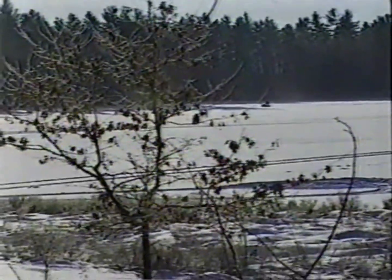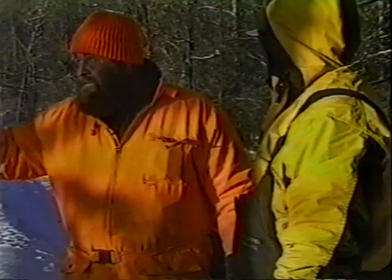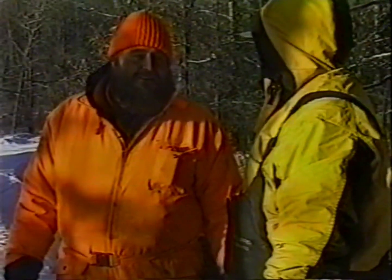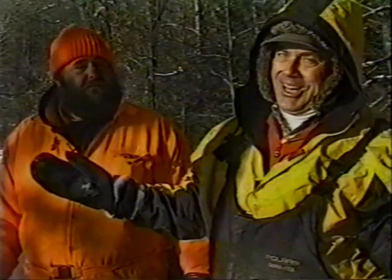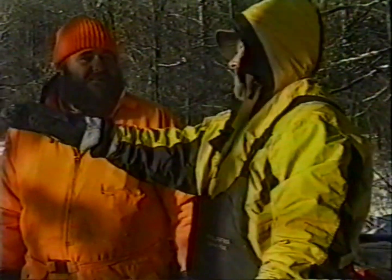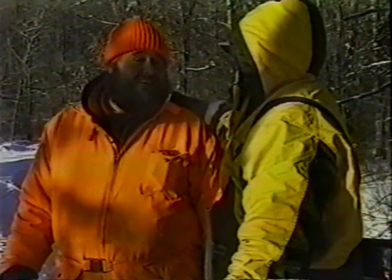But that is one issue here with that open water out there. This is a wide spot in the river, so we have current, and what you got is probably good ice along the banks, but we have to go across maybe an inch and a half of ice out there. Well, this is fun, folks. There's not a single house on this lake. There's not a soul around. You can see that there's been nobody on this lake this year, so we could do well. I'll tell you what, war's been declared after yesterday.